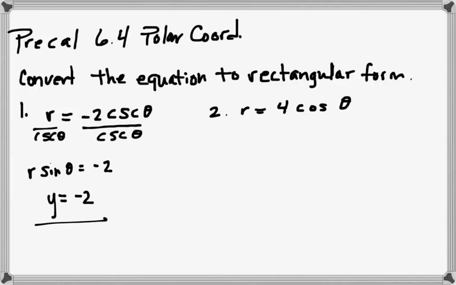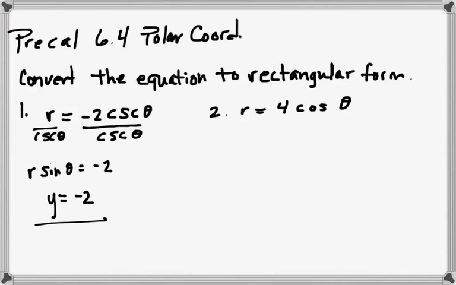It's x squared plus y squared, because r equals the square root of all that. So if I square both sides, I get r squared. So that's easy. Your choice in a problem like this would be either to square both sides or to multiply by r on both sides. I want to get r squared. That's the goal. But if I square the cosine and I get a cosine squared theta, then I'm in a lot more complicated situation. So I do not want to square. So we're going to multiply by r on both sides.